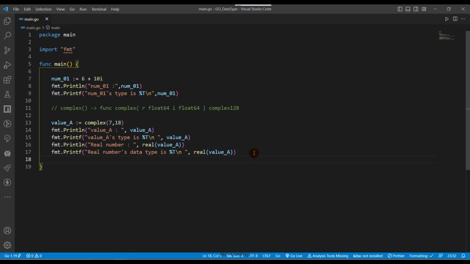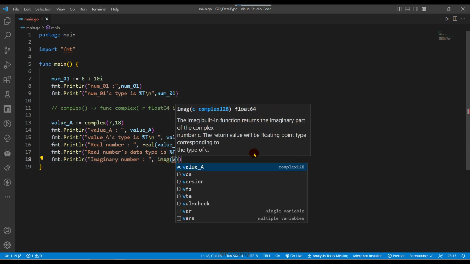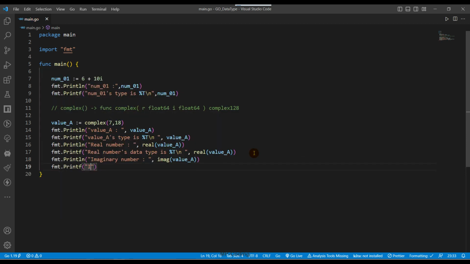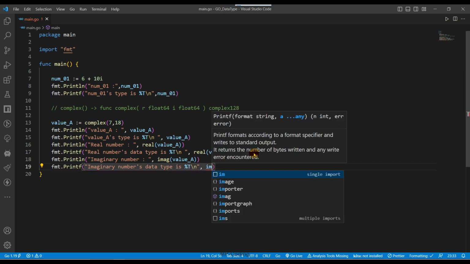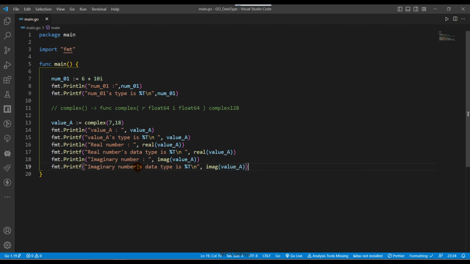Then we can print the imaginary number. In this statement, I print the data type of the imaginary number. Then we can run the program.